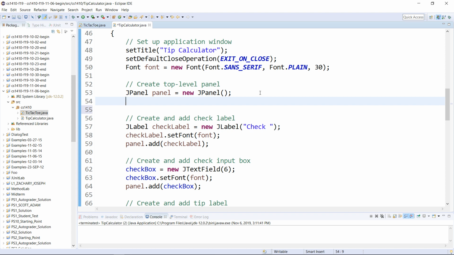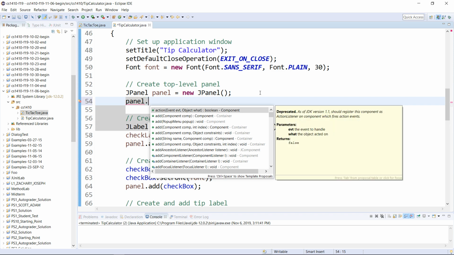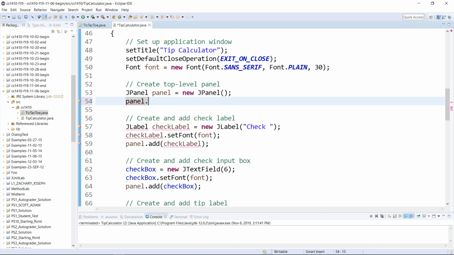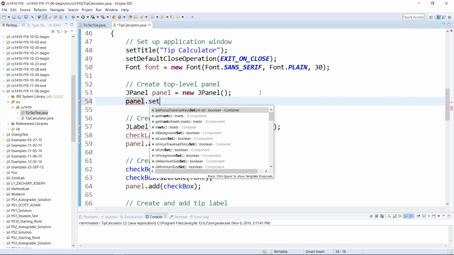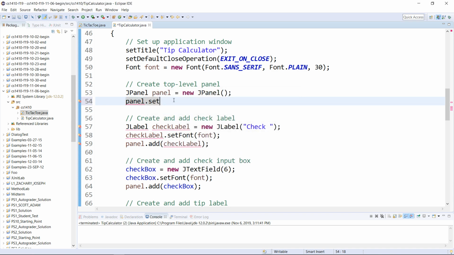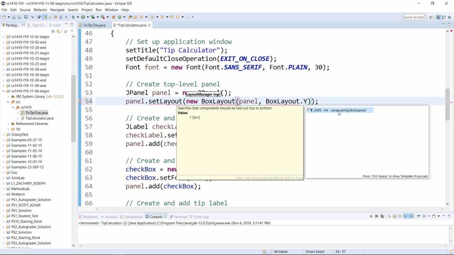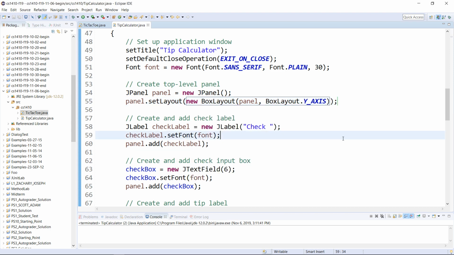So what do I need to do to get to use a box layout, to change this so that it lays out completely differently? Yeah? You write box layout equals a new box layout. Okay, so I got to create a box layout, and I got to use panel dot set layout manager, set layout, and I got to create a new box layout, and it wants to know what thing it's controlling. So that's panel, and then we have to tell it whether to do top to bottom or left to right, and that's a constant. So it's box layout dot y-axis. We'll do top to bottom. So we just make that change, and now it's a different layout manager.